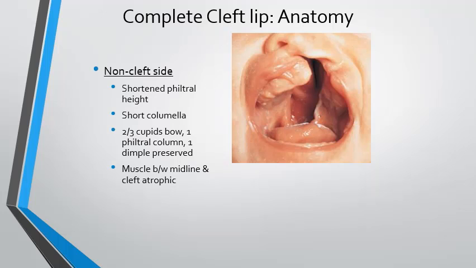Also in the cleft palate anatomy, we see that there is a cleft in the entire palate, extending into the primary palate, into the alveolus, and presenting itself on the lip. So this is a case of a complete unilateral left side cleft lip and complete cleft palate.